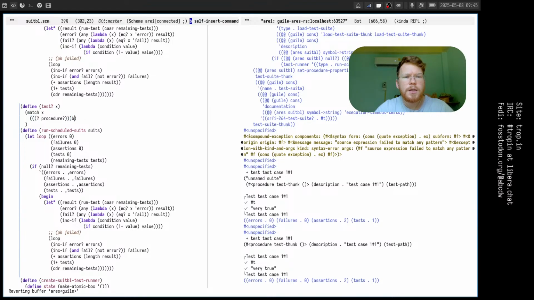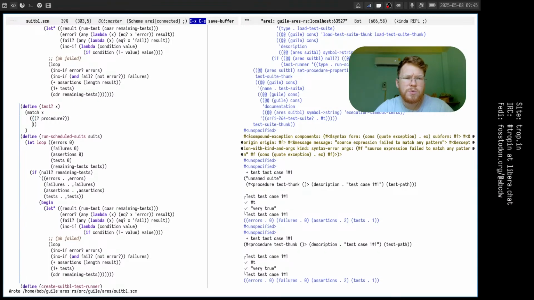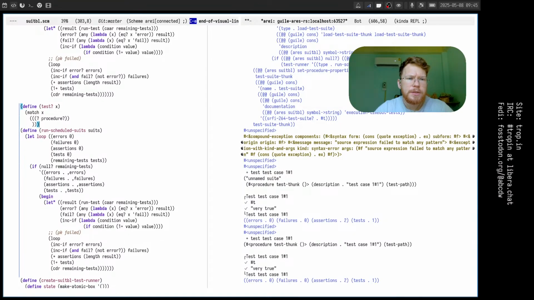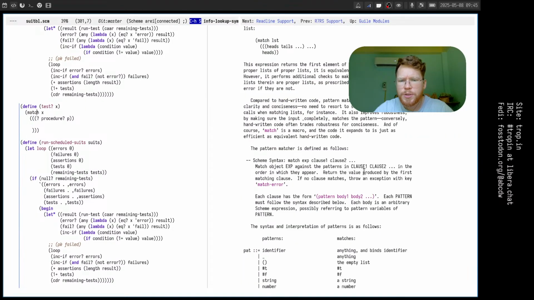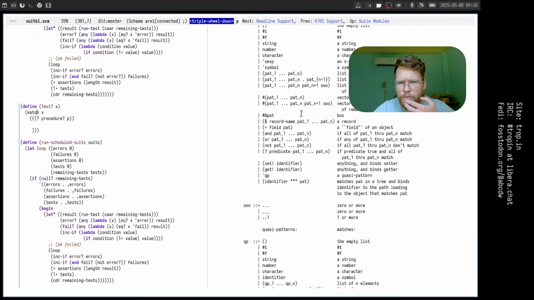I hate regex based syntax parsers. They're awful. They do the job and they're relatively small, but they fail so often. Procedure P. I don't remember the syntax of match for predicates. Predicate pat.